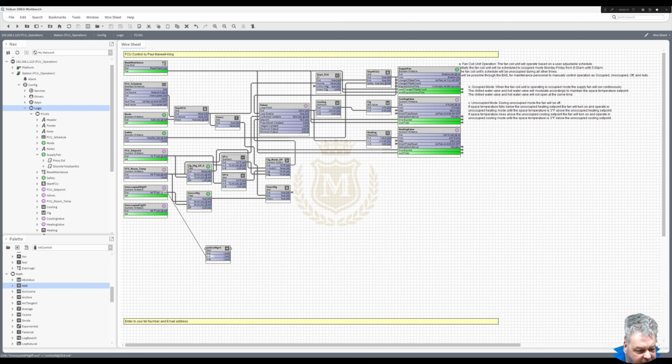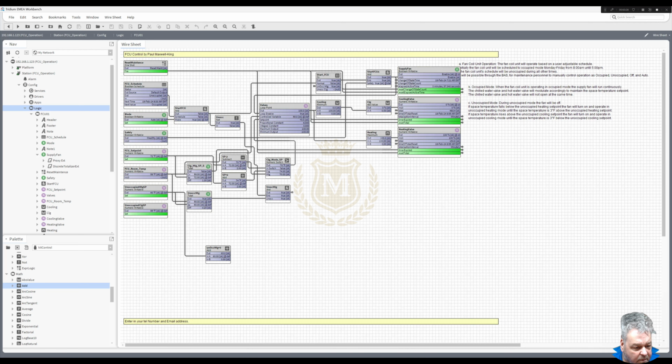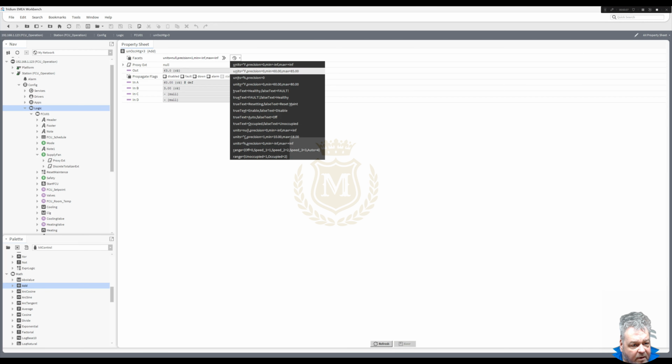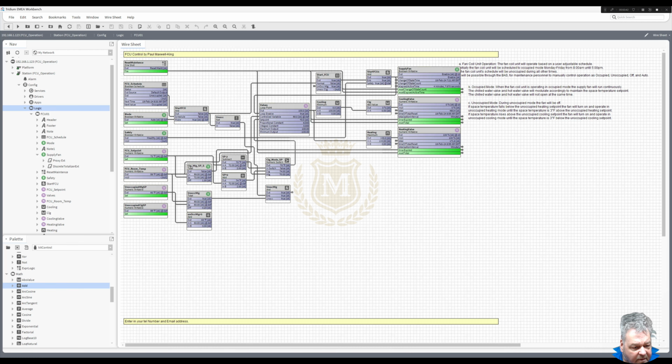So there's our heating set point, and let's add 3 onto that. And then at 63 Fahrenheit it will stop. Let's put a Fahrenheit there. Unoccupied heating. So that's 63.